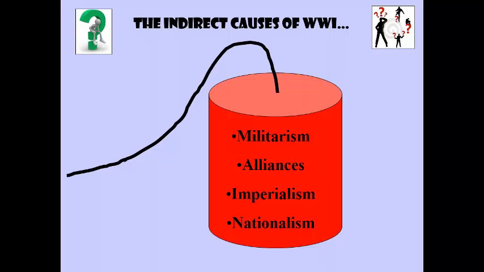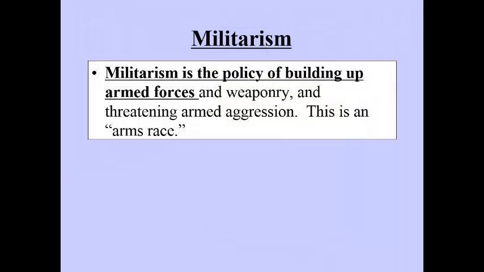And you can think of these factors as the gunpowder that fuels the bomb. But without a spark, the bomb can't go off. These are things that are making war more likely, that are causing lots of tensions between these countries that make them want to go to war with each other, and any small little thing can set it off. But without a spark, we don't have a war. These are the indirect causes that kind of push us towards war. And so with that in mind, let's look at what these 4 indirect causes are in a little more detail.